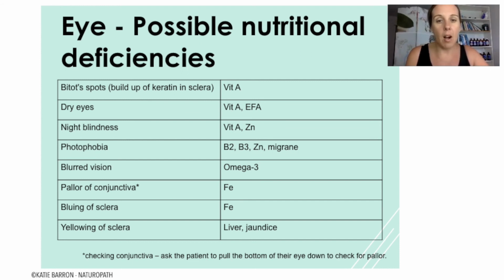All right, let me get back to a question. What does it mean if one eye is bigger than the other? It generally means there's going to be a cranial nerve issue, innervation on one side. Cranial nerves 3, 4, and 6 are the ones that innervate the eyes. There might be an issue from one side to the other, and you might investigate and question further, or send them to the GP for a check to see what's going on there.